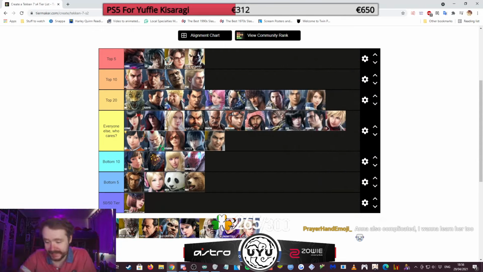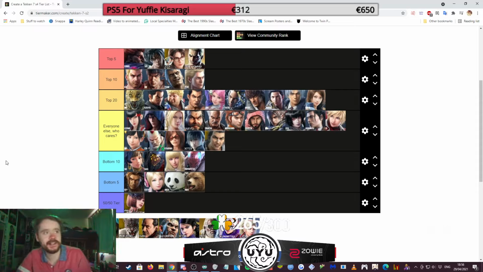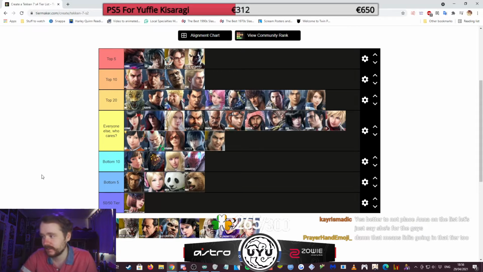So Ana could just destroy you or be destroyed. It depends on the reads of the Ana player. So for me, it's too hard to put Ana on a tier list. Because, like, how can you, right? Did you guess right? Okay, she's the best character in the game. Did you guess wrong? Okay, she's the worst character in the game.